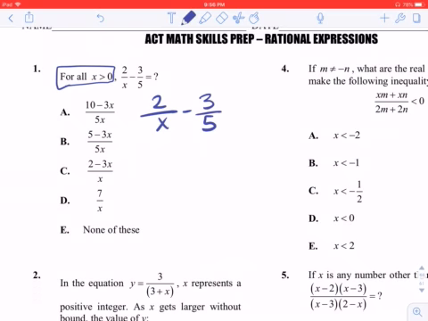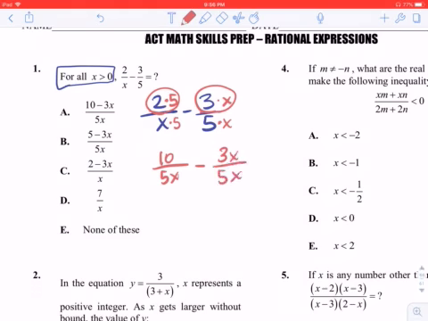So it says 2 over x minus 3 over 5. As you know with fractions, we have to have a common denominator. What I see here is that there's an x and a 5. Just like if there was a 3 and a 5, we would multiply them. We can take this and multiply it by 5, and take this and multiply it by x. That's going to give us 5x on the bottom. But don't forget that what you do to the bottom, you have to do to the top. And so that would mean we would have 2 times 5, which is 10 over 5x, minus 3 times x, which is 3x over 5x.